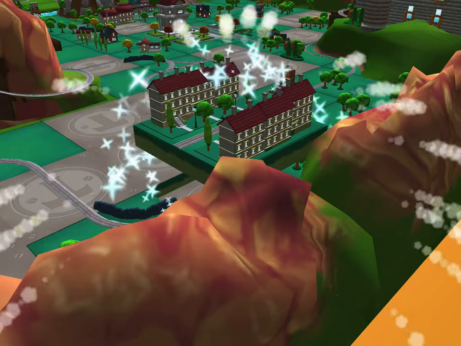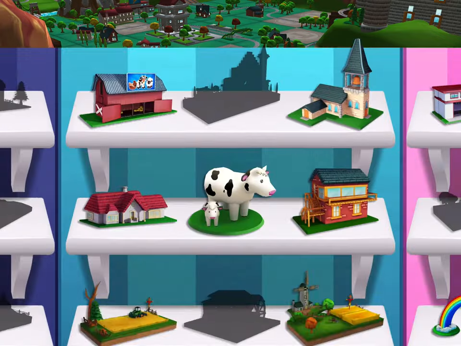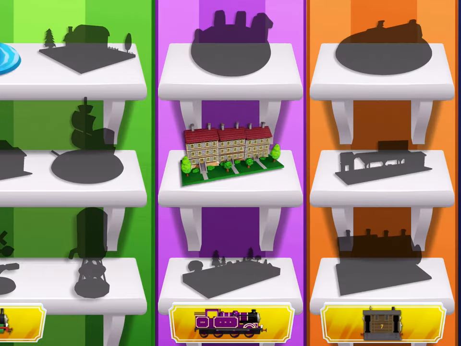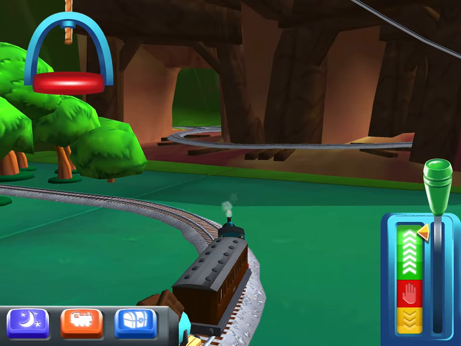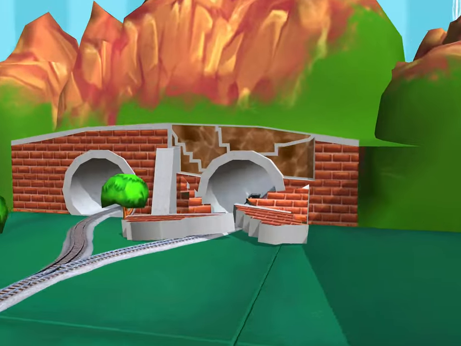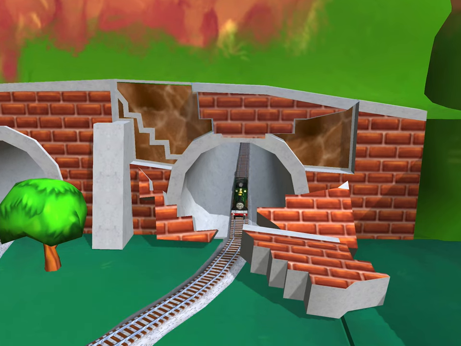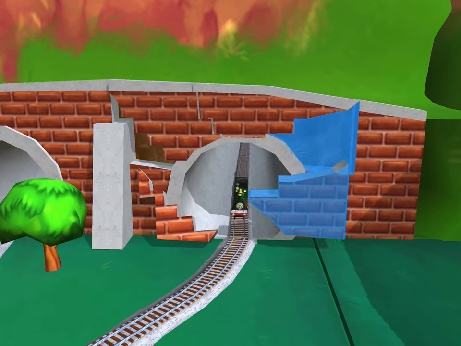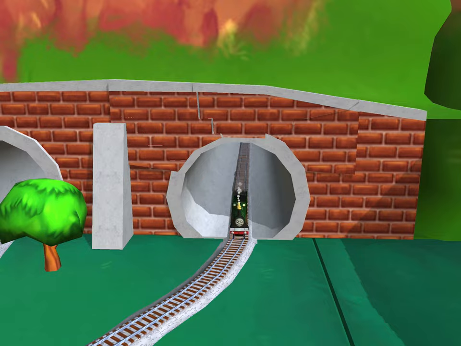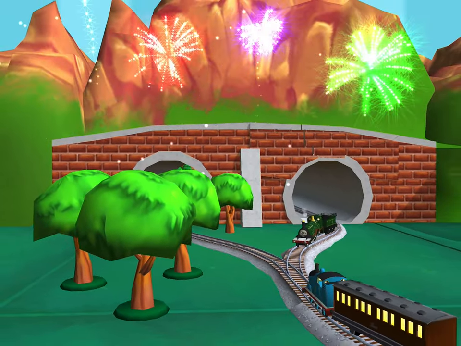Just slice across it or tap it to open. Oh no! Looks like the tunnel has collapsed. Can you help piece it? Good job! You helped your engine be really useful.